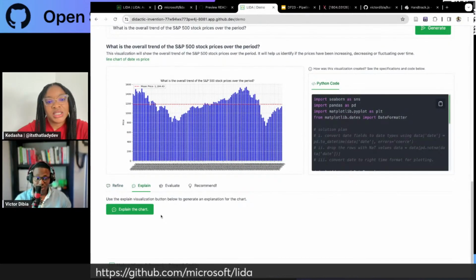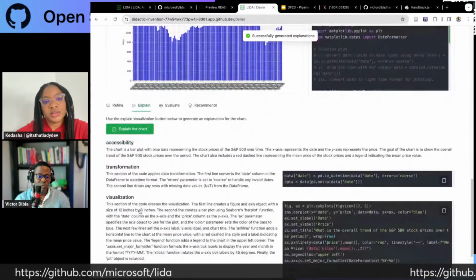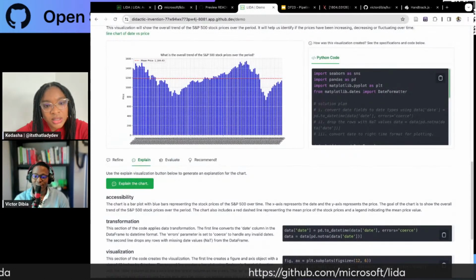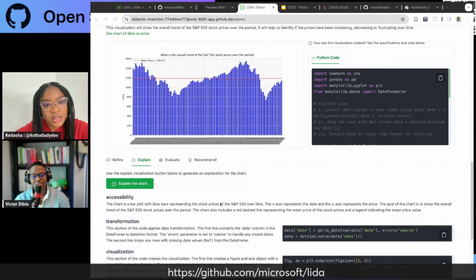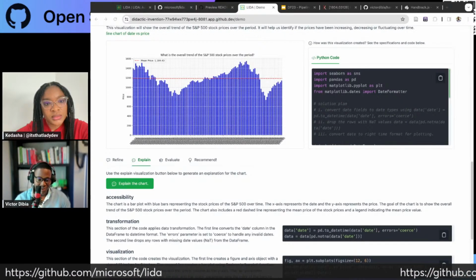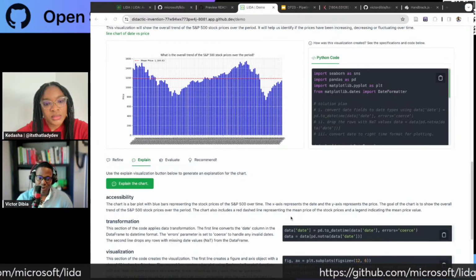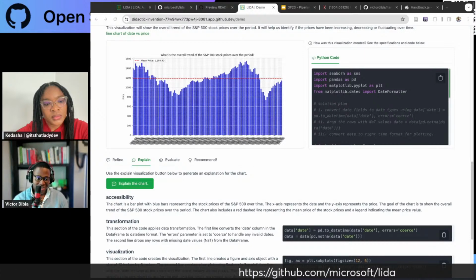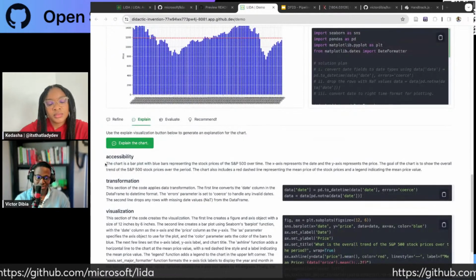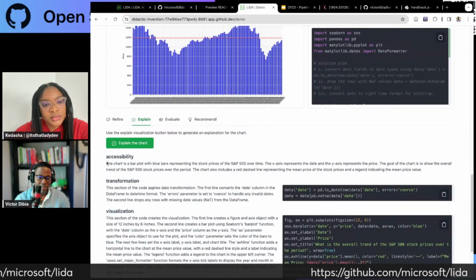In addition to that, you can also do other interesting things, right? So sometimes the visualization that comes back might not be correct, and the user might not be a visualization expert. So one way you can support them in making sense of the quality of the visualization is to ask the LLM to retroactively explain what's going on in the chart. So in this case, it makes three types of explanations. So it talks about just the overall appearance of the chart.